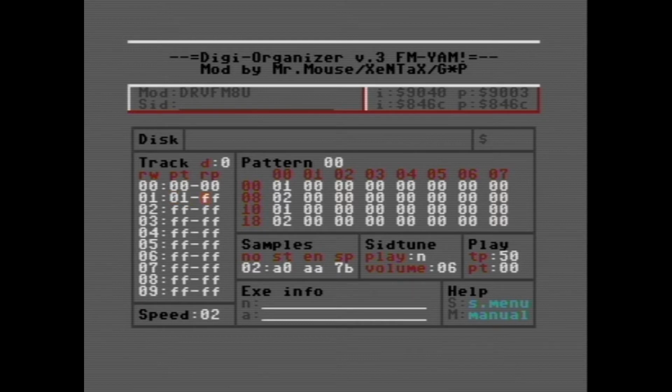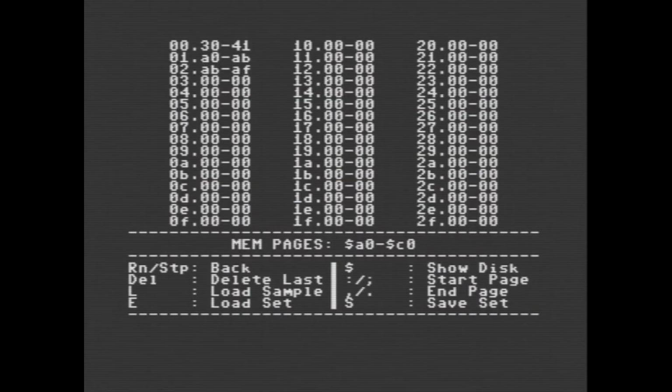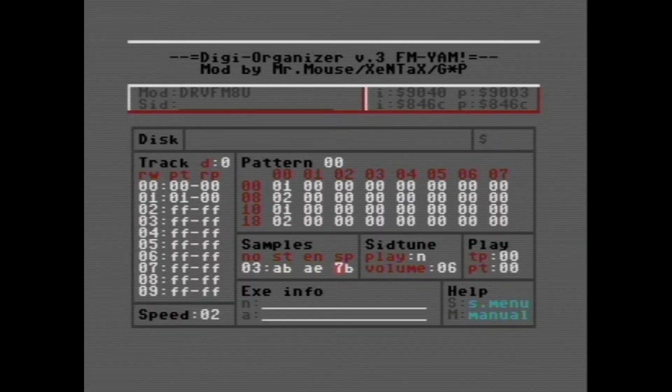Okay, let's just create another pattern for argument's sake. And I got this hi-hat close as well, so let's have that hi close. This is a B to, what was it, AF or something? Was it AF? Yes, it was AF. Let's see. Go back. And we'll add a few of these here.